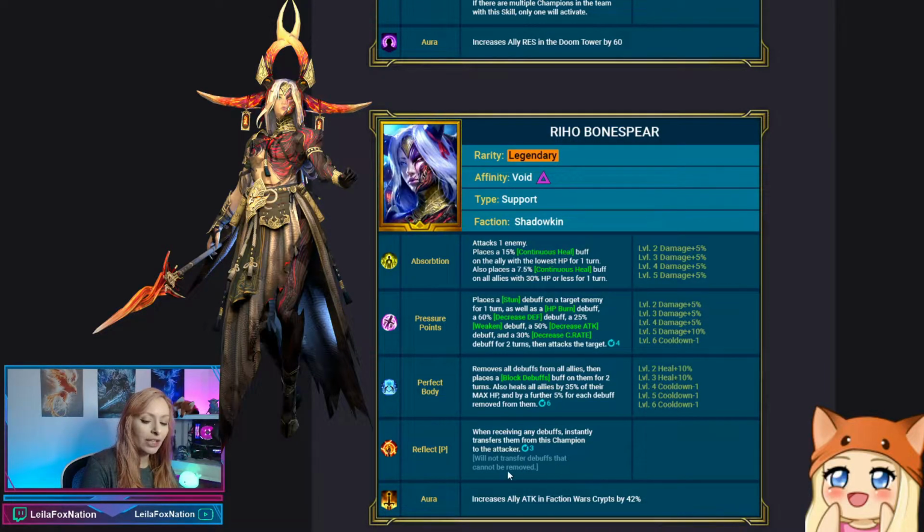Will not transfer debuffs that cannot be removed. And her aura increases ally attack in Faction Wars crypts by 42%. I know, she looks really, really cool. That's a really nice aura for Faction Wars crypts. It's going to be nice when we get the Faction Wars. I think she's the one that most people are pretty excited about.